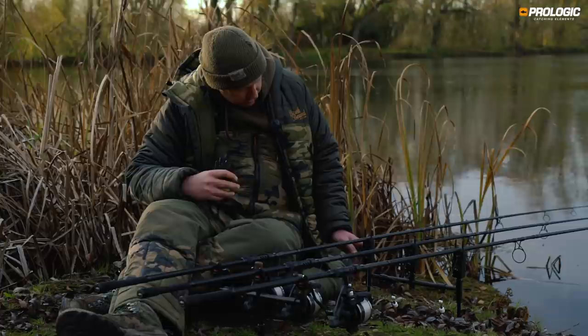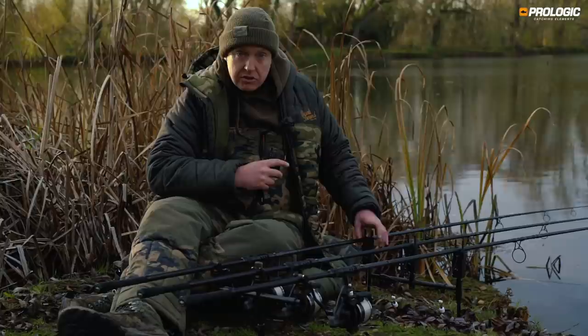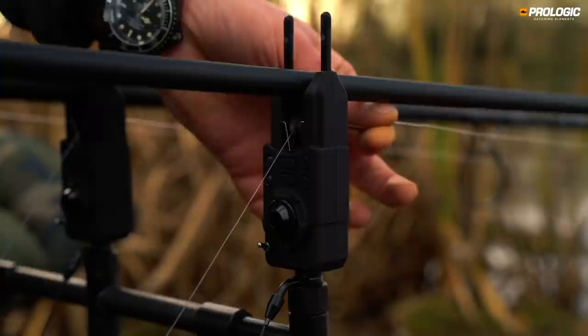And it's good with these alarms because you can adjust the tone of each alarm individually, and you can adjust the colour of each LED. And as soon as you adjust anything on here, it automatically adjusts on the receiver as well. So if I wanted that one blue for danger, that one snag fishing, I just adjust it by pressing the light button until that alarm goes blue, drop the tone so it's a real low tone. So if I hear a low tone and see a blue light at night, I need to get on that rod very, very quickly.